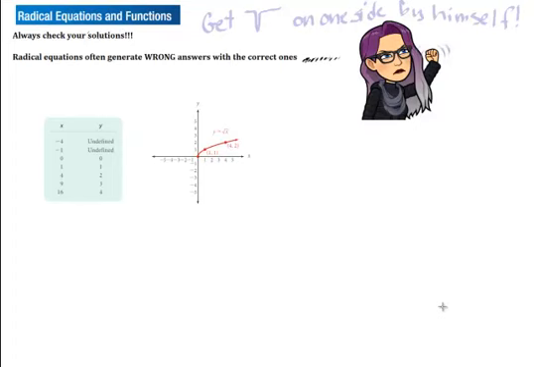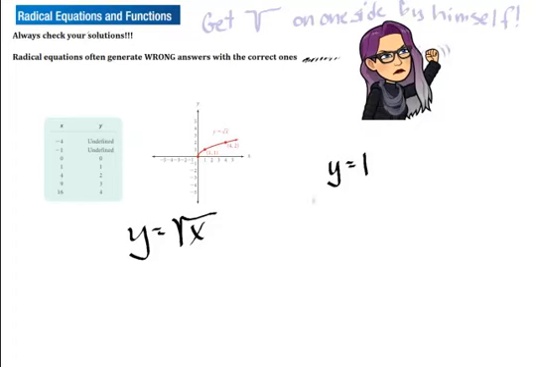Here we have the graph of y equals the square root of x. Now, if you want to do this, you would take your calculator, your TI-83/84 calculator. You'll hit Y=, which is right there up underneath your graph, and then you'll key in square root x, and then you'll hit graph. You should get something that looks like this.